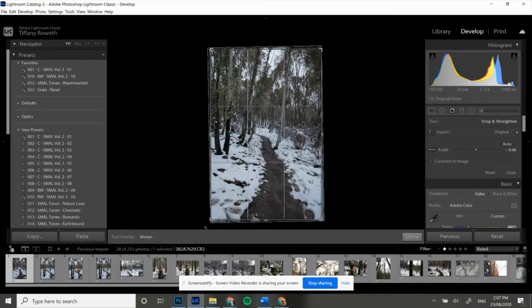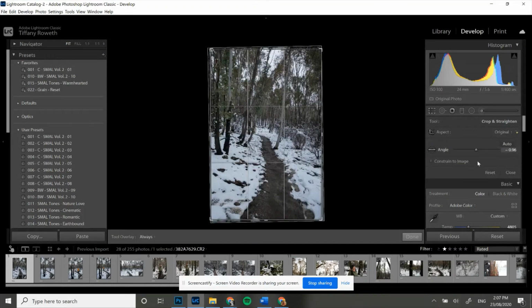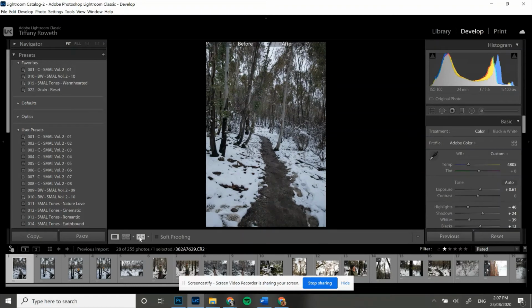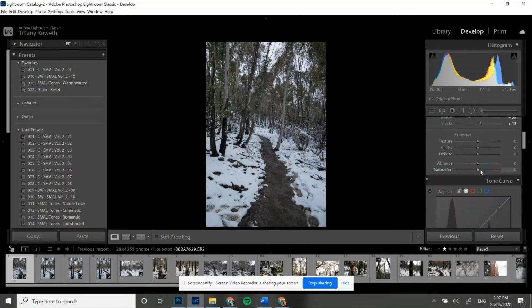So this is just adjusting a couple of photos with the crop tool, so I can straighten them, I can adjust the crop. So you can do this either at the start of the editing process or at the end after you kind of have edited some of the colors and that kind of thing. So I didn't really do it to many of the photos in this set, I just wanted to show you on this first photo.